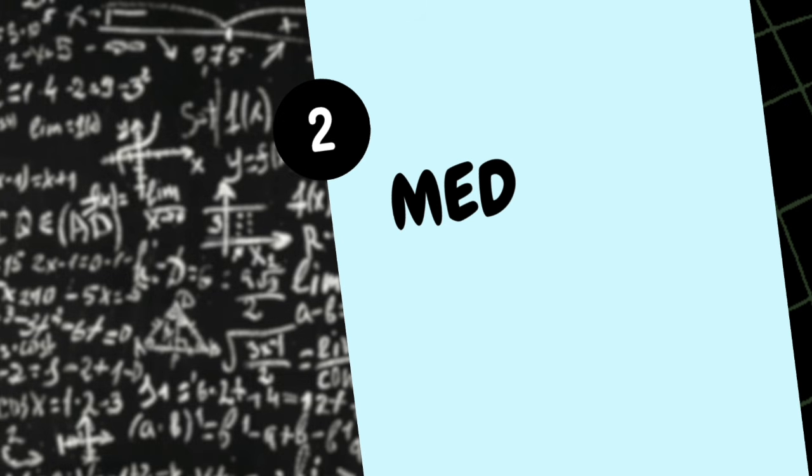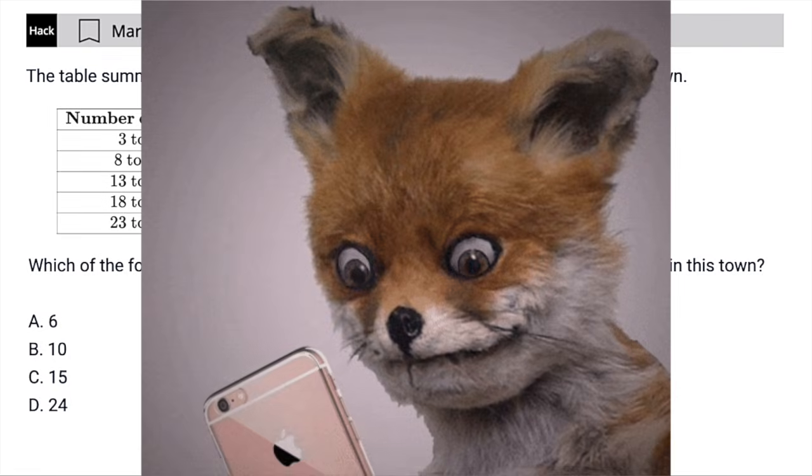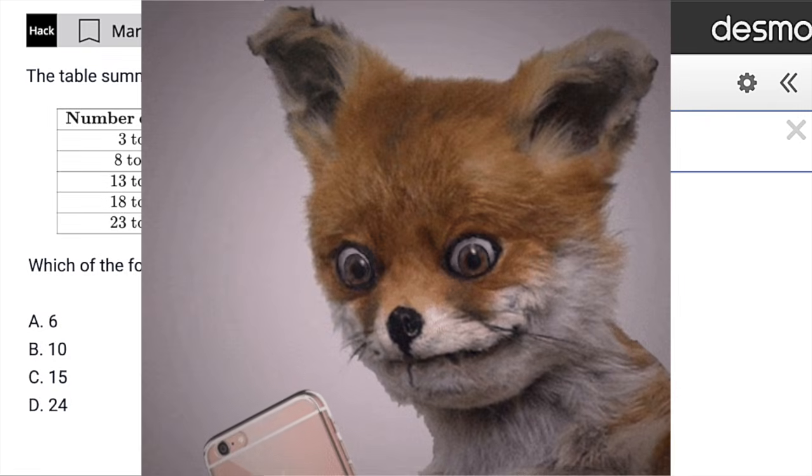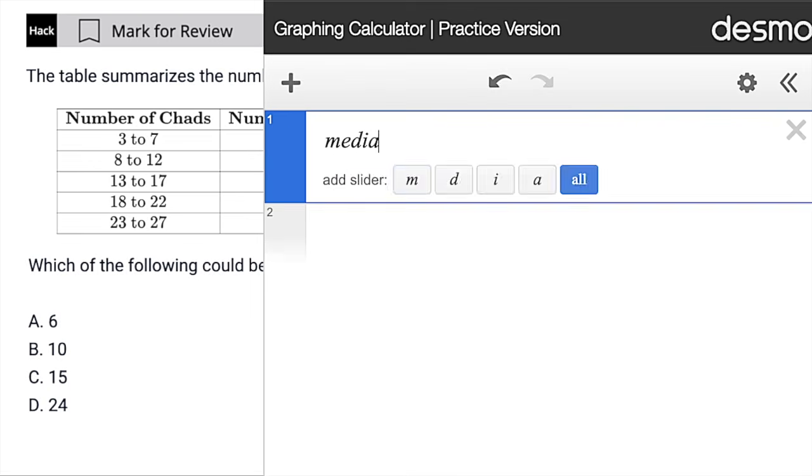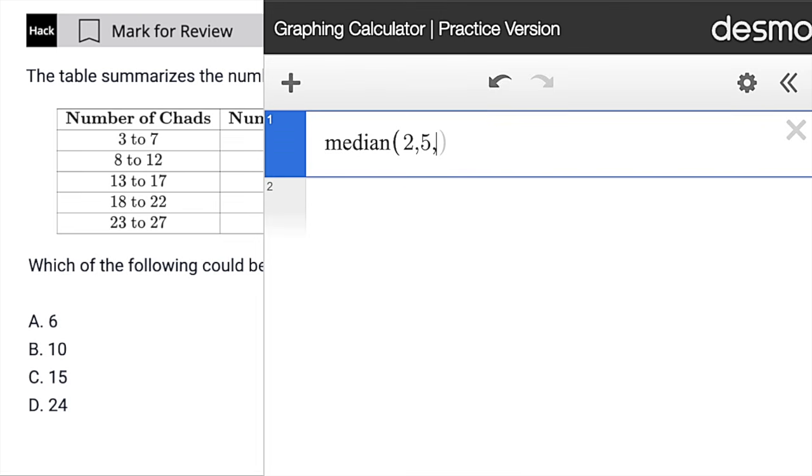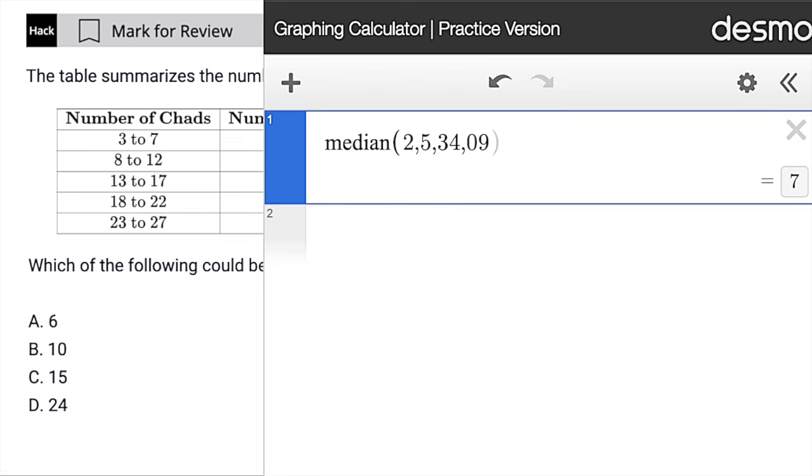Next up, we've got the median trick. And some of you are thinking, what the heck, dude, median trick? We don't need no trick. We could just put median into Desmos, put a list of numbers separated by commas, and it's going to give us the median, right? Okay. You could also easily find it in a short list by just finding the middle number after rearranging them.